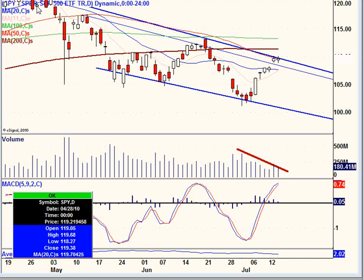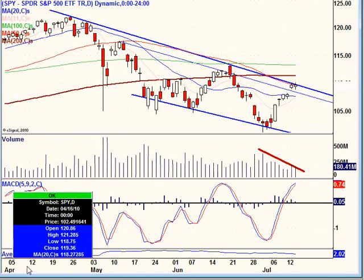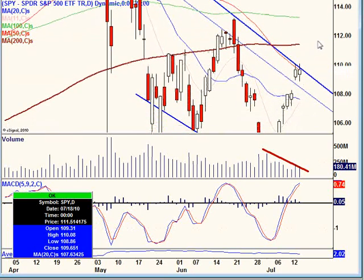We are looking at the spiders, SPY, which is the ETF on the S&P 500. And as a technician, I wanted to show you something that we are seeing here. Going back in time, this goes back to late April. You see a resistance point at this swing, or two swings you could call it, coming down to about the middle or latter part of June, another major swing, and we could bring that trend line down, and sure enough, the last couple days, we just smack it, blowing it up a lot bigger here.